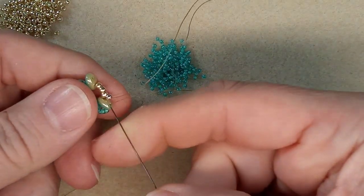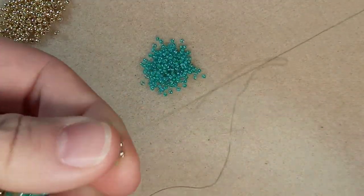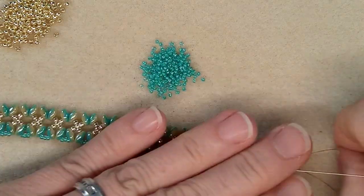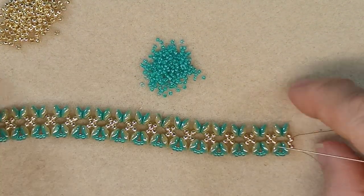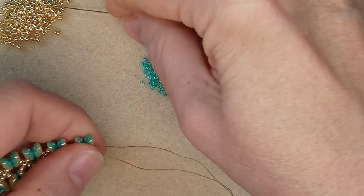So I'm going to go through the 2 beads, and we will add the lengths and then continue along. I'm going to loosen it a bit though, because it's curling a bit. So I think we need to add 3 sections.